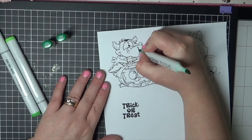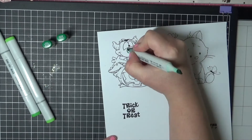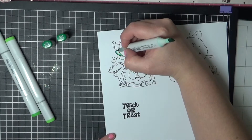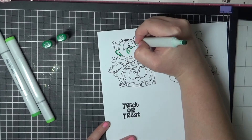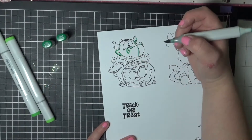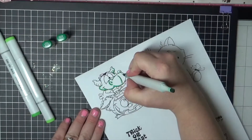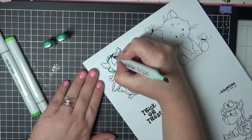With both marker heads off, let's go through and mark the darkest areas. Obviously this crease in his nose is going to create a bit of a shadow, the inside of his nose, and underneath his nose — since his nose is in front it's going to create a shadow there. I am no perfect colorer, so please don't send horrible comments saying I'm putting the darkest areas in the wrong place. I do it my own way and I'm happy with how it turns out — that's all that matters.